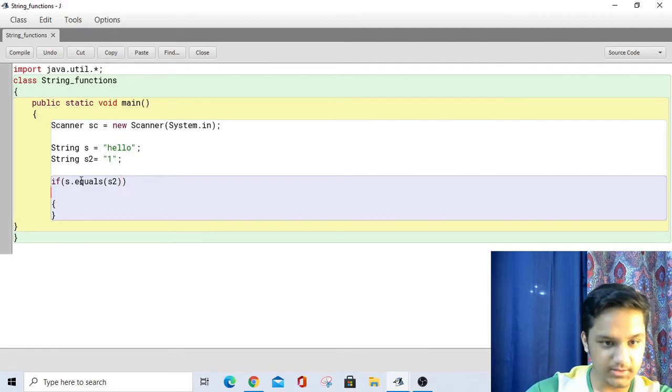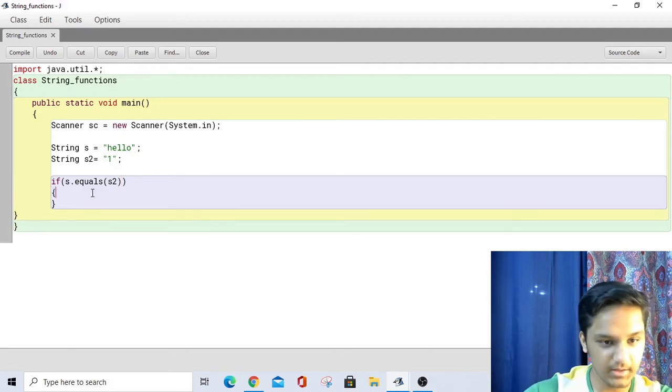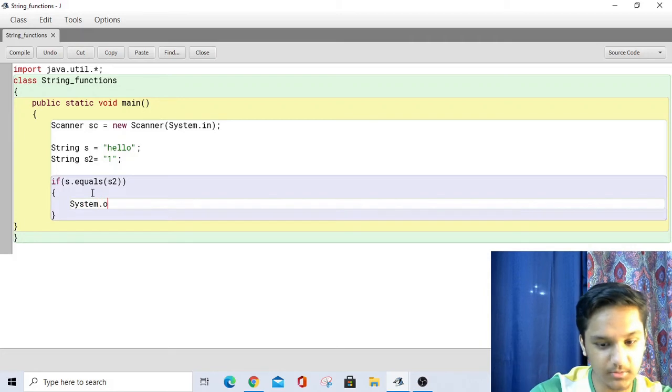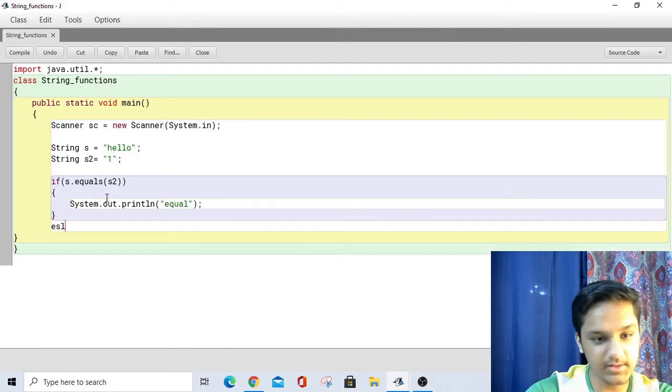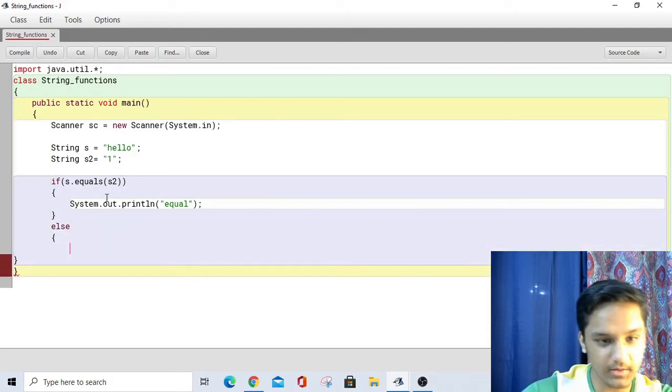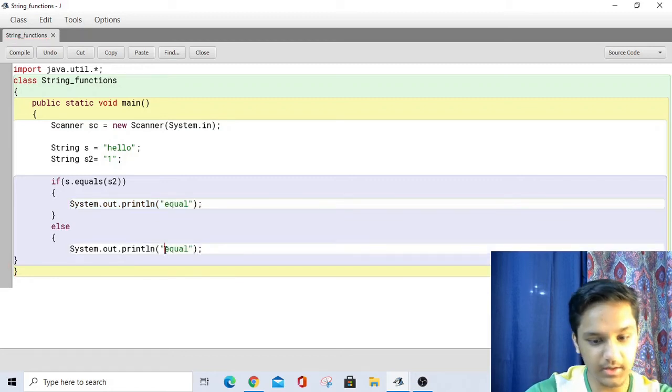So if this equals true, which is implied, then we can print something like System.out.println equal, let's say. And if it's not, then we can have the else statement, and we can print something like System.out.println not equal.